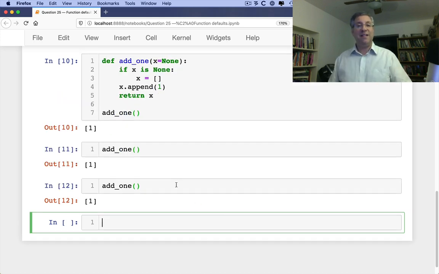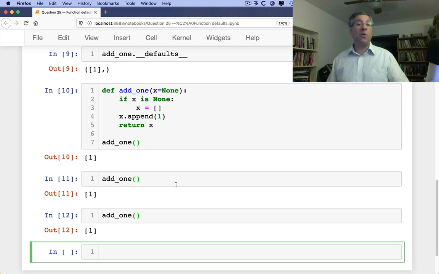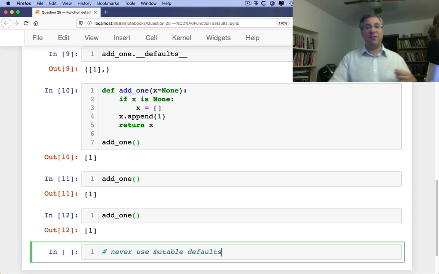Now, this is the sort of thing that you should be worried about a little bit, even a lot, and this is known as the problem of having mutable defaults. And the bottom line is never use mutable defaults. If the defaults to your function are mutable, lists, dictionaries, sets, bad news, don't do it. Step away, because you will at some point encounter this sort of weirdness. Good code checkers, like the ones that are built into PyCharm and VS Code, things like Pylint, will notice this and warn you about it. They'll say this is a dangerous thing to do and you should really avoid it. And now you know why.